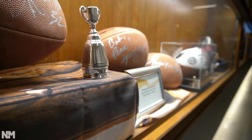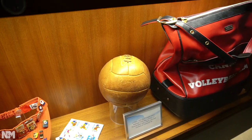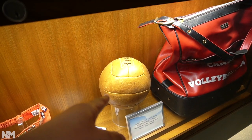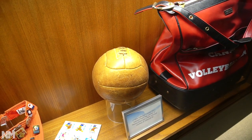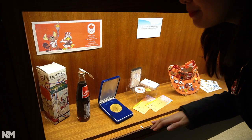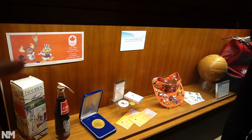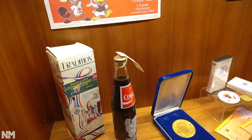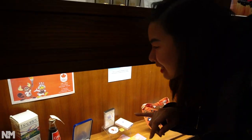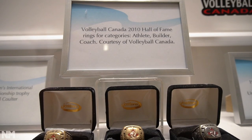As you roam around the facility you'll see memorabilia and history, like this wall here — signed footballs, signed trophies, collector's items. This volleyball must be from the 1980s, it's brown and comes with a bag. They even have a limited edition Coca-Cola commemorative bottle — it's so vintage and has a number on it: this one is number 29,137 out of 50,000 bottles. And you've got championship rings here too.